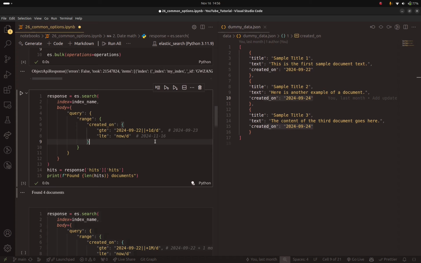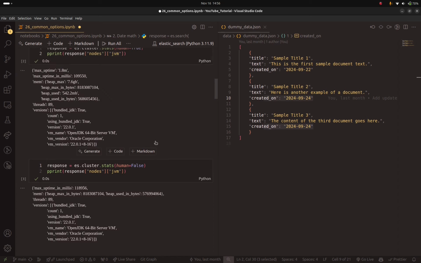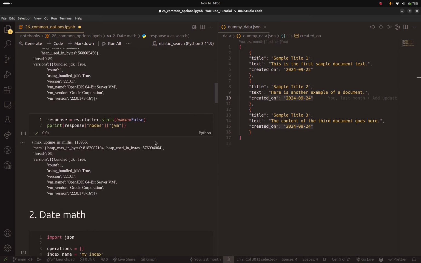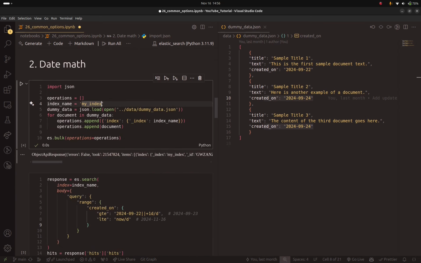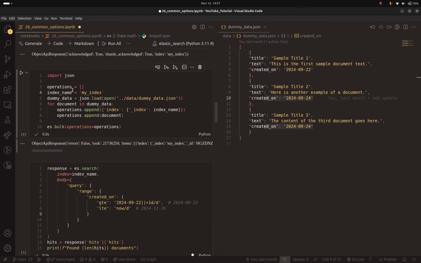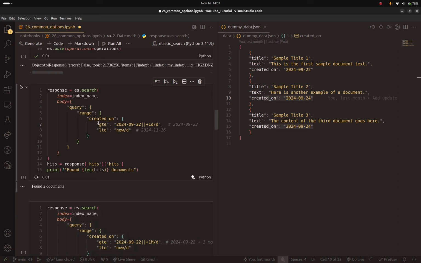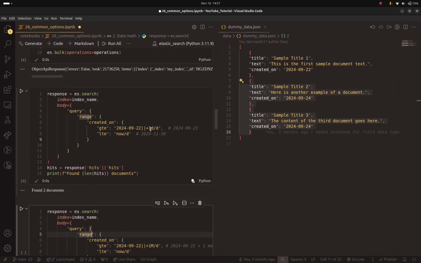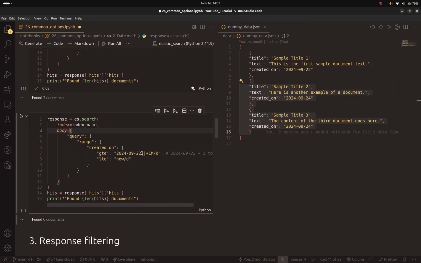4. Why is that? Because I forgot to delete the index. Where is it? Yeah, so this index already exists. So I needed to do this in order to remove any documents that were present in the index. Now, if I index the documents, I should get just 2 documents. So here we added 1 day, but we can add 1 month if you want.